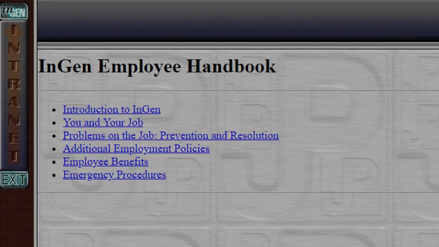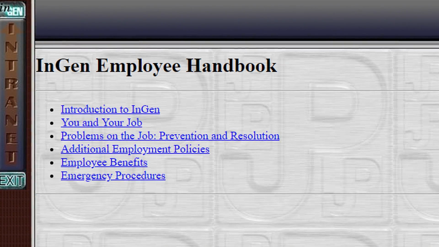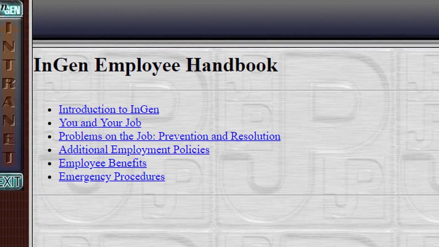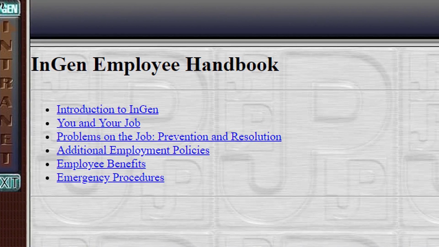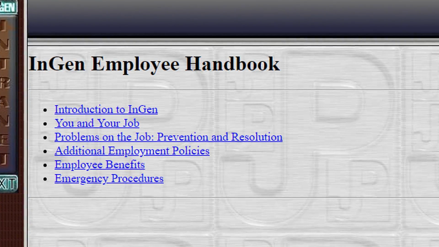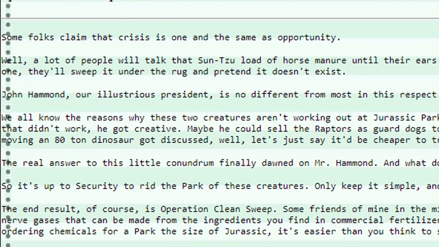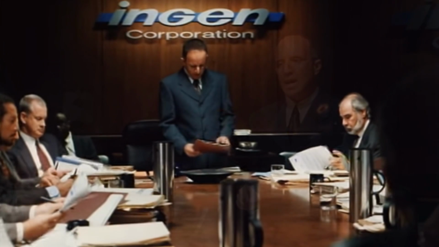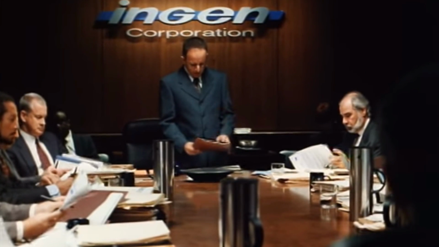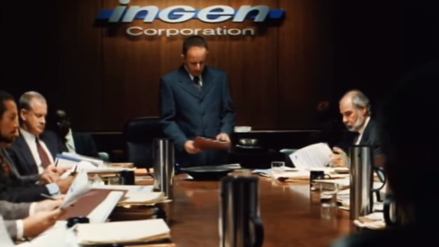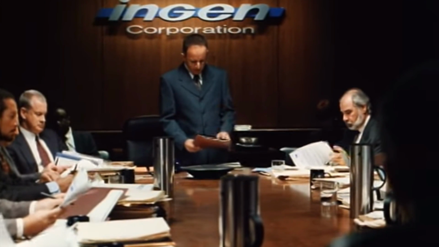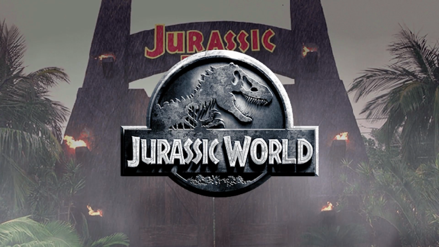This website that came out way back in the late 90s gives us a ton of information on the dealings and memos that were going around InGen after the fall of Jurassic Park. Here we learn that the company went back to Isla Nublar and killed off all of the animals. There was a small deleted scene from The Lost World where Peter Ludlow states that demolition, deconstruction, and disposal of Isla Nublar facilities, organic and inorganic, cost the company $126 million. Let's talk about why none of that is relevant.